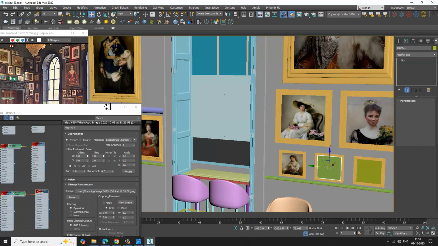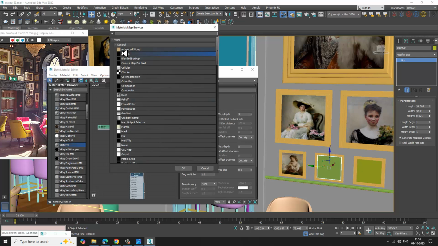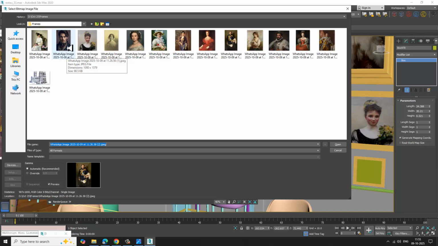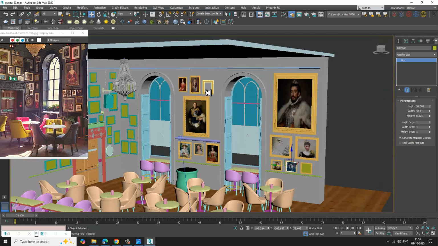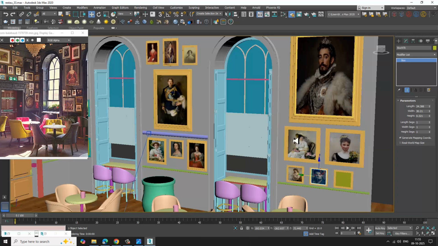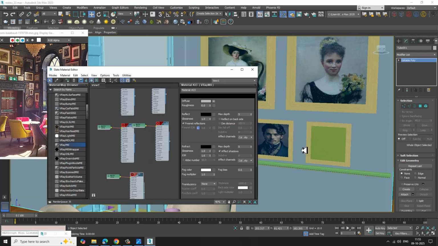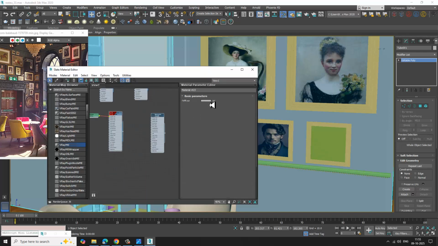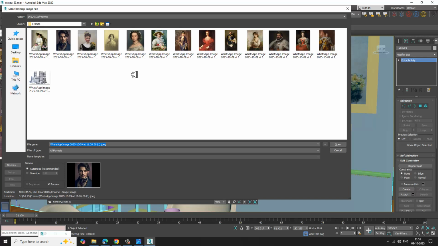Again, I'll go into this. Again, I'll take a V-Ray material. Let's go into this and I'll assign one more. Let me see if anything is missed out.